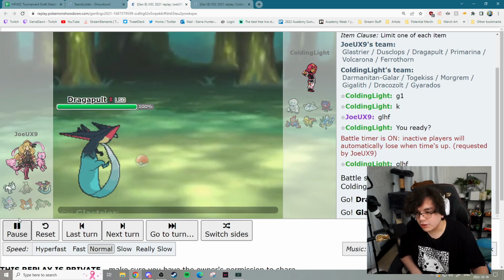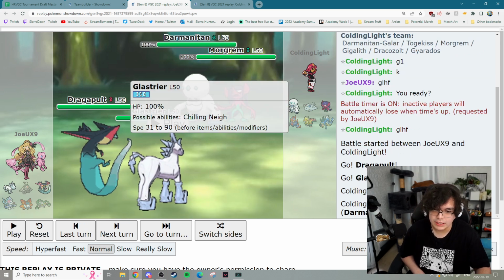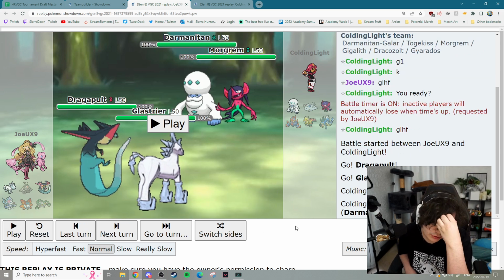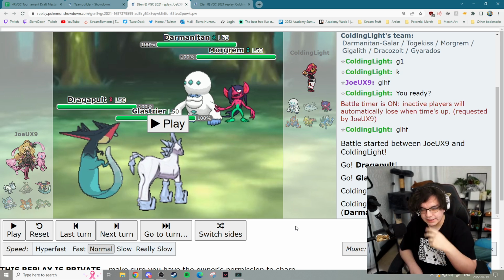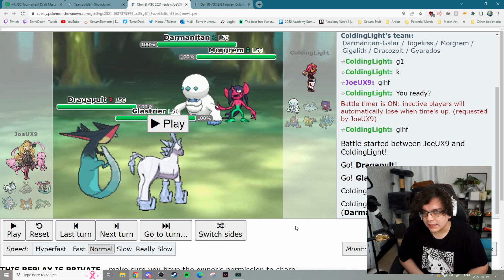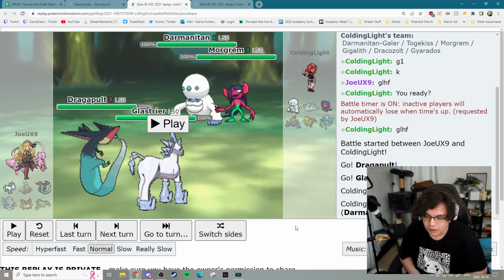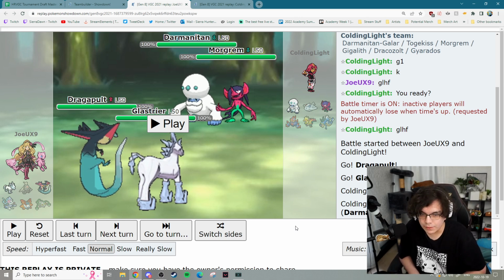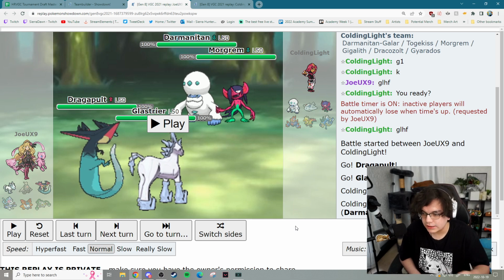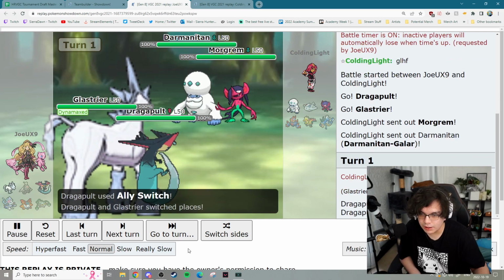But yeah, so anyways, Dragapult, Glacier lead. I led this because it just kind of covers for every lead possible. If I lead Dragapult and Glacier, I immediately get Ally Switch, Breaking Swipe, Will-O-Wisp, and Light Screen, which gives me a ton of utility versus the opposing team. But when I saw Morgrem and Darmanitan, I have a feeling this is an eject button, right? So I'm literally gonna Ally Switch turn 1 and see what they're gonna do. So I literally just max Glacier turn 1.